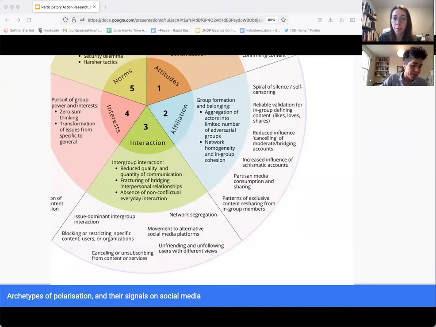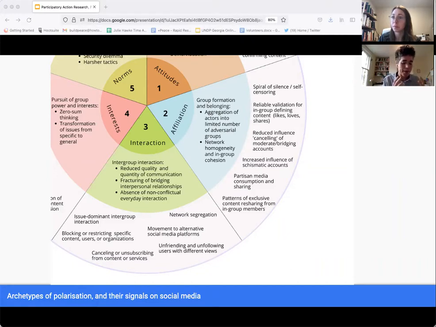Okay, and the last example I want to give is about affiliation and interaction polarization, which I haven't spoken about yet. And I just want to pause a moment on this diagram, because one thing that's quite interesting to us is that both in Libya and in Tunisia, so 2 very different contexts, when participants looked at the social media map, particularly at the network maps, the networks of social media accounts, they both saw evidence of the difference between polarized affiliation and polarized interaction. And because this is something that people don't often fully grasp, I think it's quite an interesting example.